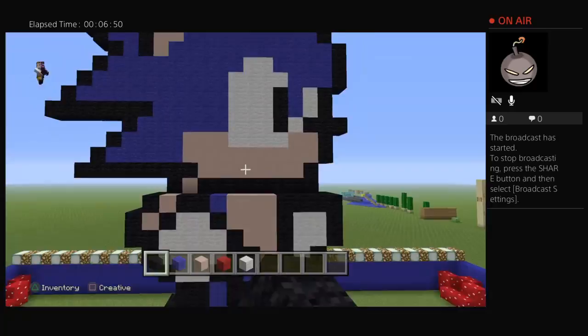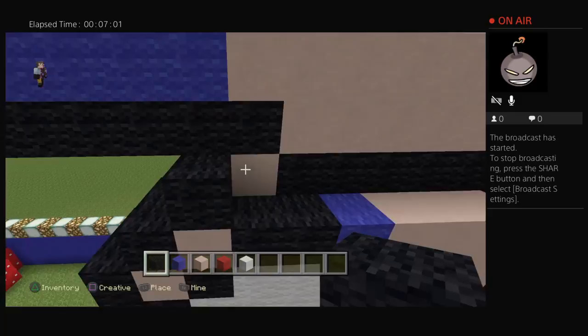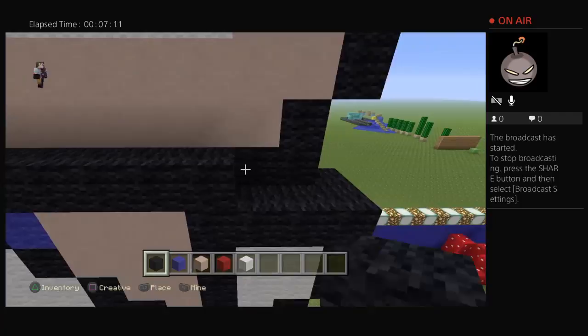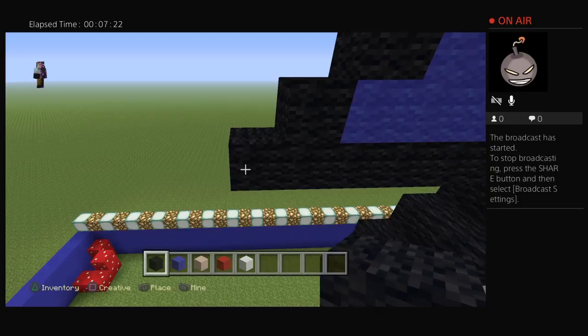So as you can see, we're almost at the head. Now the next layer, gotta come in one in black, then another white terracotta. Then I believe a strip of eight black wool. So next level, you're gonna come out quite far and then do eight in a row.